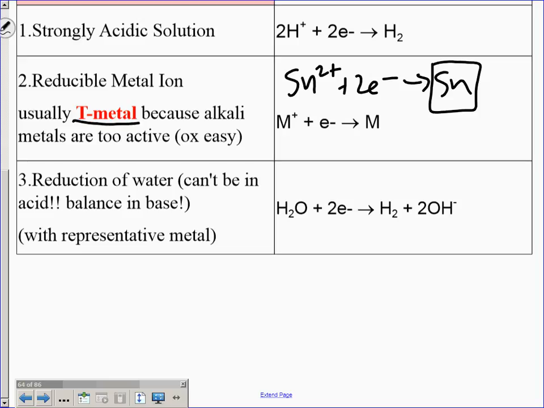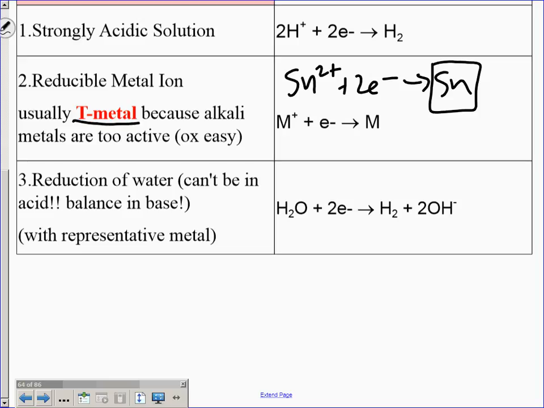I'm not allowing you to choose this if an acid is present. Because what do you have to reduce if an acid is present? The acid, right? So this would be the case if it didn't say an acid, because if it's an acid, screw water, you're using the acid. If you don't have acid and you don't have a transition metal, you have to reduce water, but it's going to be assumed to be in base, because if it were an acid, you would have done the first priority. So that's why we balanced this in base as a reduction.